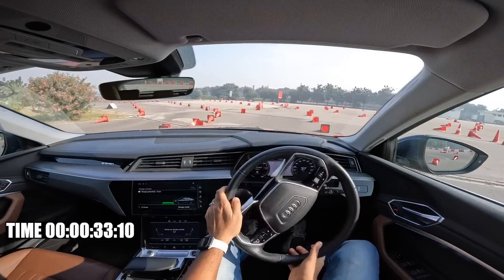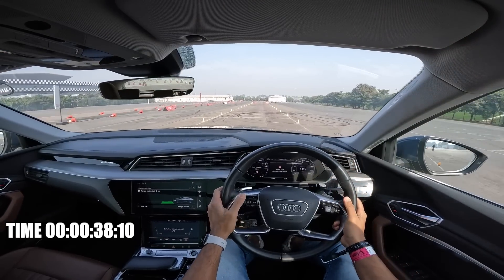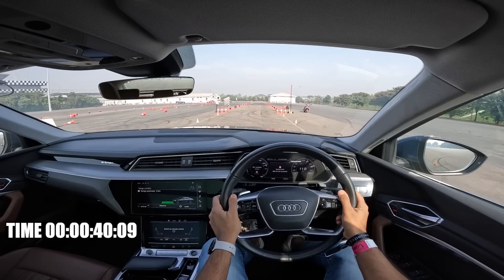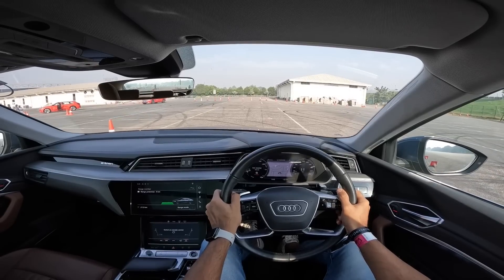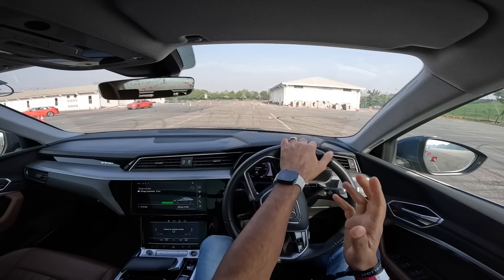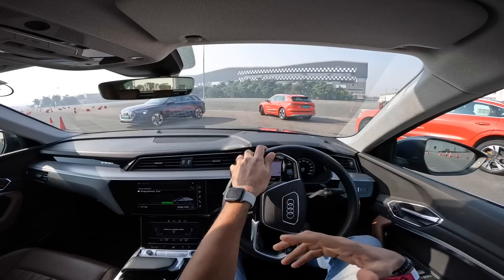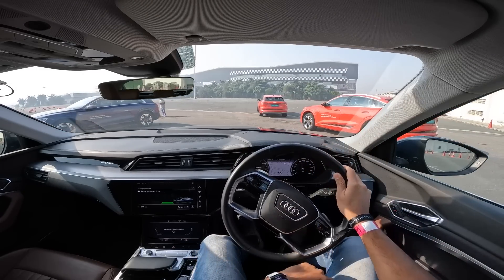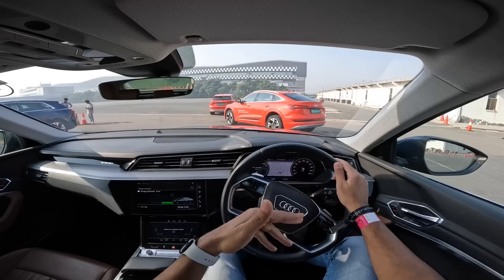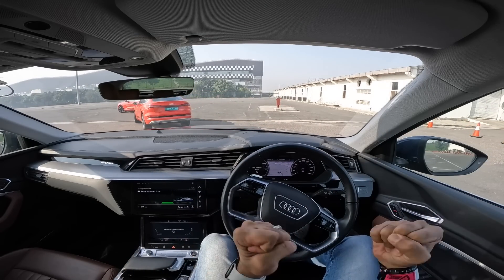Now I am going flat out. Strong brakes — really nice. This car is producing around 400 horsepower and 660 Newton metres of torque, 95 kilowatt hour battery pack. I've done a very fast time today. The fastest time yesterday was 44 seconds — my first lap was 42 seconds, second lap should have been faster but I hit that button. The last lap was 40 seconds!